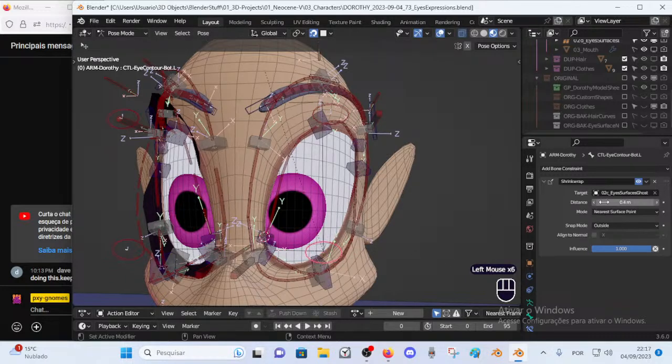So this small change here I could avoid if I gave it something like, let's see, okay, 0.3 does nothing.